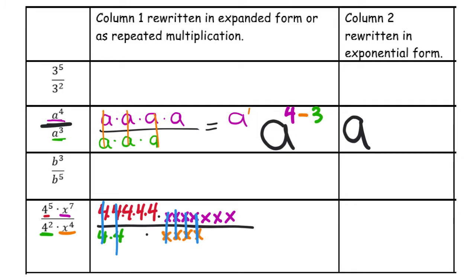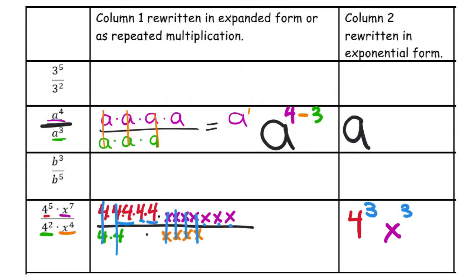So what do we get? Well, in the end, we end up with the base 4. And there's 1, 2, 3 of those 4s left that were not crossed out as phantom 1s. So that's 4 to the power of 3. And then I also have a base x. And how many of those are there? 1, 2, 3 of those. So that's also x to the power of 3. All right, so I got 4 to the power of 3 times x to the power of 3. And yes, if you prefer, you can put the multiplication between them. But I'm a lazy math person, so I'm not going to do that.